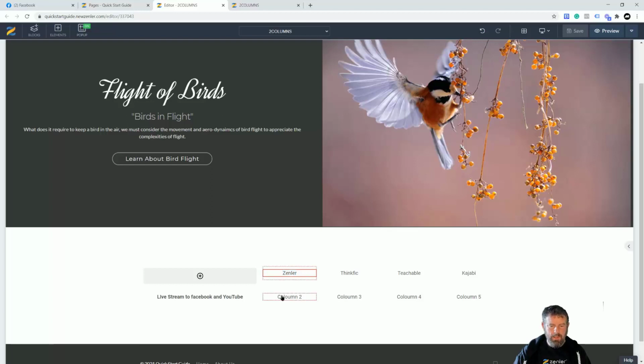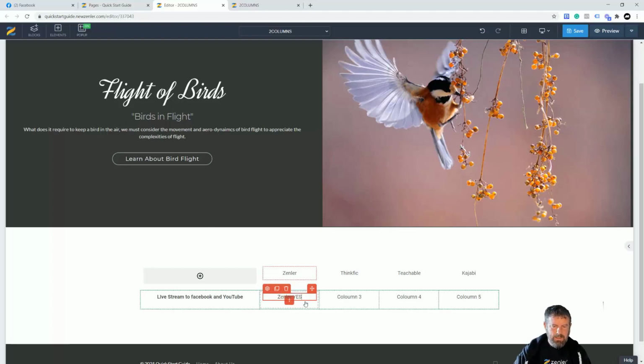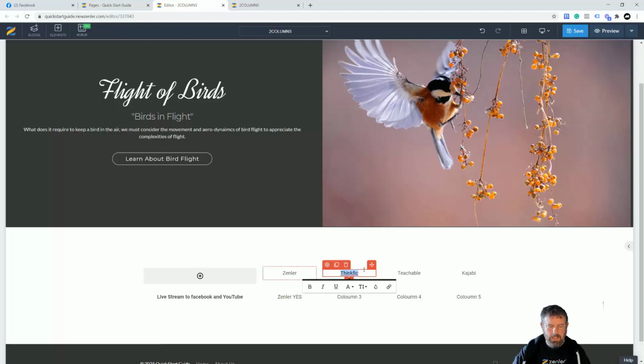So if I copy this and I paste it in here and click yes, and then I was to take this one, copy it, paste it in there, click no. That's a good one to pick because it's no on all of them.